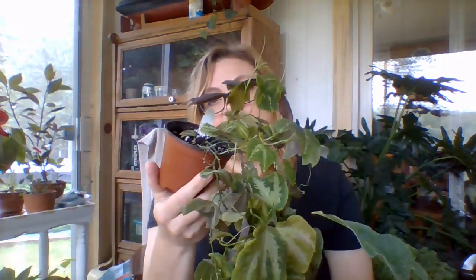So then, I'm just going to put her right there. Then I got this, and this is a Passiflora trifasciata, or a passion flower vine. And this is just one of the plants I kind of referred to. This is the plant I had in mind when I earlier said that this month I've just been letting plants speak to me. And I saw this available, and I just fell in love with it.